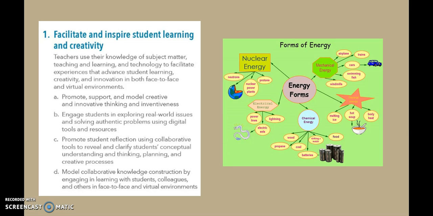So my first example I chose to support this is the graphic organizer that we made, because it goes along with Substandard C, which says to promote student reflection using collaborative tools to reveal and clarify students' conceptual understanding and thinking, planning, and creative processes. And the graphic organizer allows students to creatively think about planning their information out in a way that they can understand it.